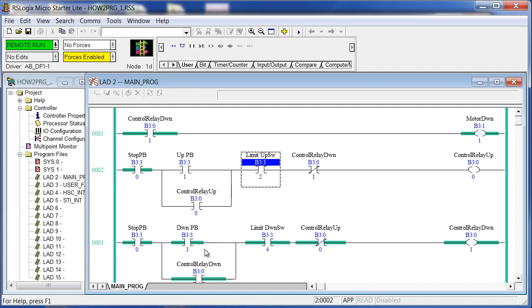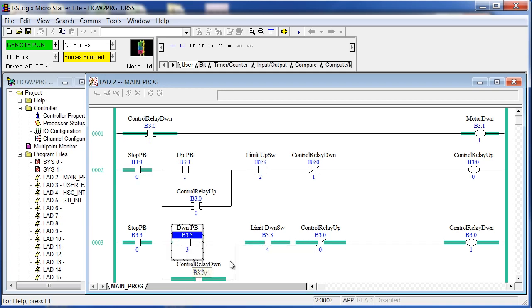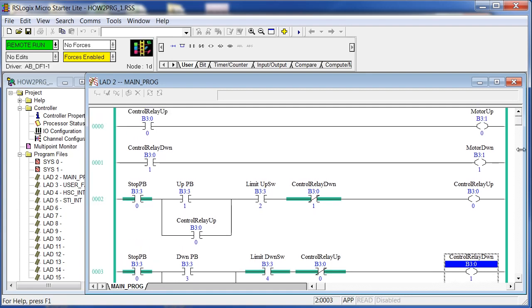Now, I did something wrong here because, oh, you know what? It's dropped out the up relay, but I show the down limit switch. Oh, I left this on, that's why. Now, remember, I didn't toggle this back off, so I'm going to cheat here. See, it's not going up or down now.